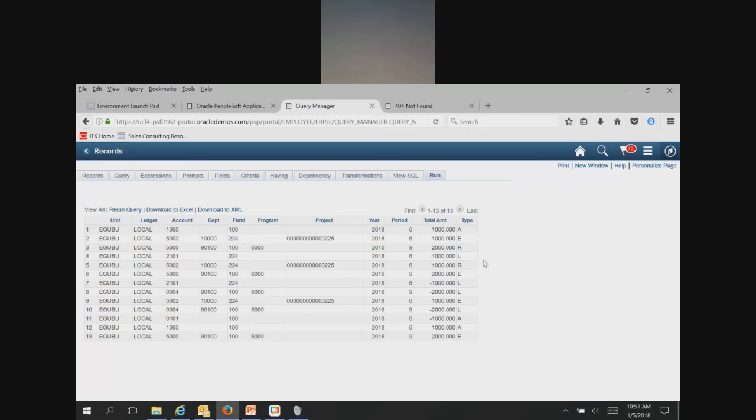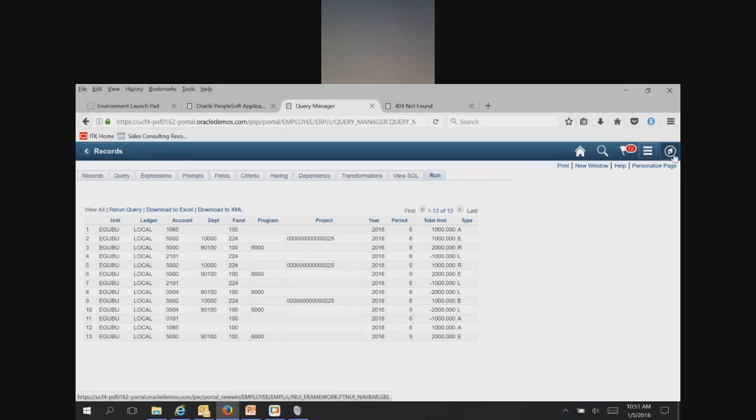So I can run this query, not a whole lot of data out there, but it sort of gives you an idea of, this is traditionally what you would be presenting to an end user. Here's your query. You can run it. They'll download it to Excel and then do something with it. All that's in the past. With pivot grids, we can extend the functionality of that query.